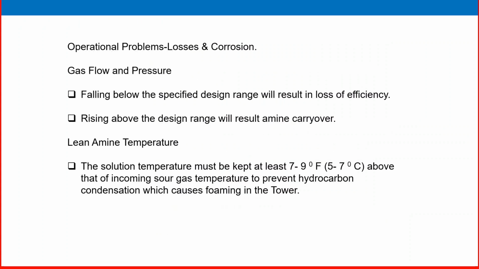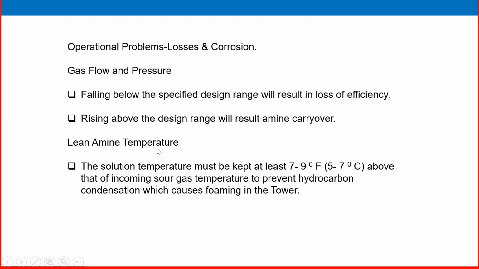Operation problems: losses and corrosion. Gas flow and pressure are very important. We have discussed that one. Falling below the specified design range will result in loss of efficiency. Rising above the design range will result in amine carryover. So low pressure in the absorber will result in loss of efficiency, and flooding will start. If it is high pressure, definitely amine will carry over with the gas.